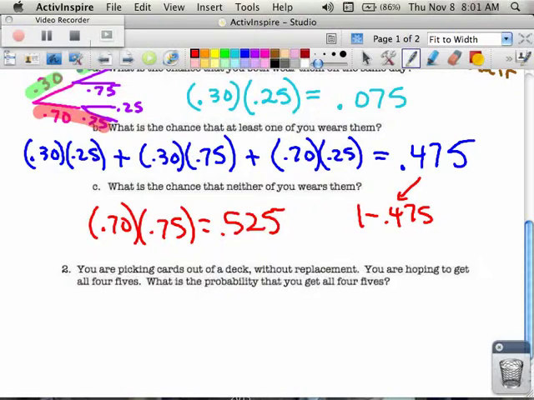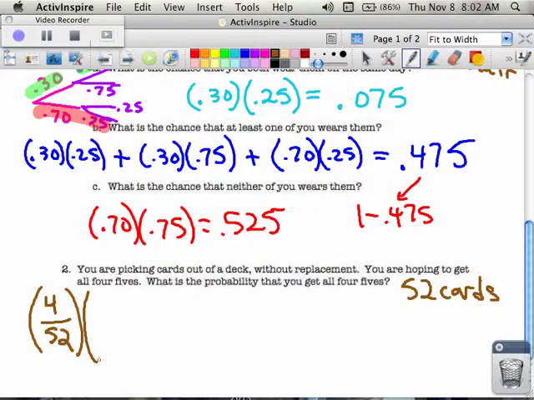In a normal deck, you may or may not know that there are 52 cards total. So when you're drawing a card out of the deck, what's the chance that you get a 5? There are 4 5s out of the 52 cards. That's your probability of getting the first 5. But then you take a 5 out. How many cards are left over? 51. And how many 5s are left? 3. So your likelihood of getting that next 5 is 3 out of 51.